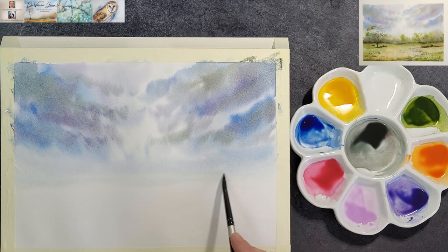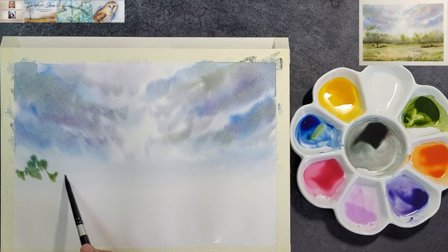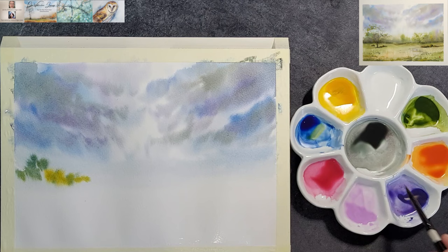To add the trees on the horizon, he will use various colors from the palette. He dabs the colors randomly and allows the paint to spread. This will create soft edges, which helps to create distance.